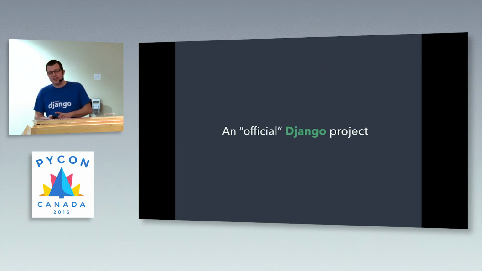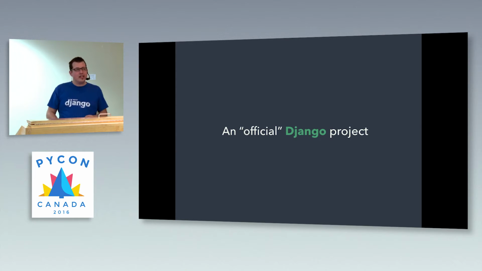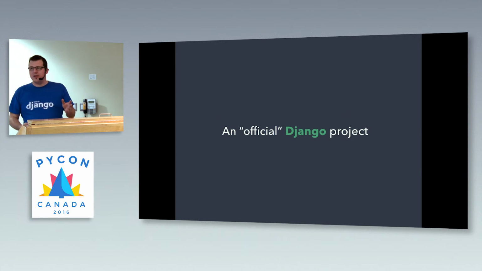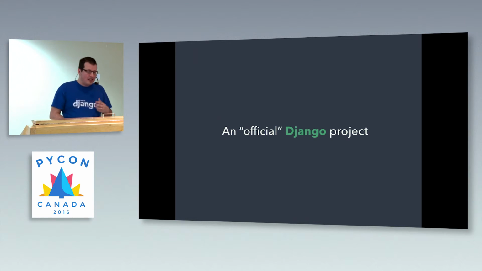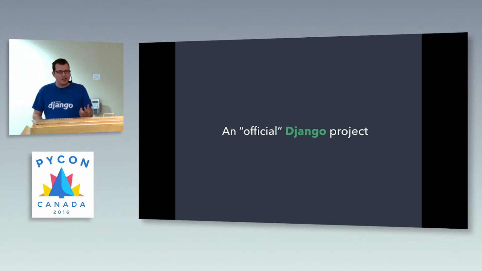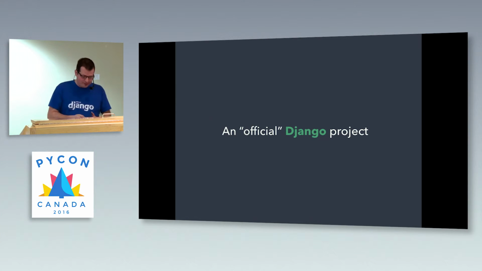Channels is also an official Django project. I think it's the first official Django project not to be pulled out of Django itself. All that really means is that it's now hosted under GitHub/Django/channels. There was a lot of talk about channels being directly integrated into Django 1.10. 1.10's already been released, but obviously that hasn't happened. There's still potentially an intention to integrate it into core Django one day, but I think it's actually more compelling to be able to tell the story that something as impactful as channels can exist as a third-party app. And it also means that channels supports Django 1.8, 1.9, 1.10, and obviously into the future.